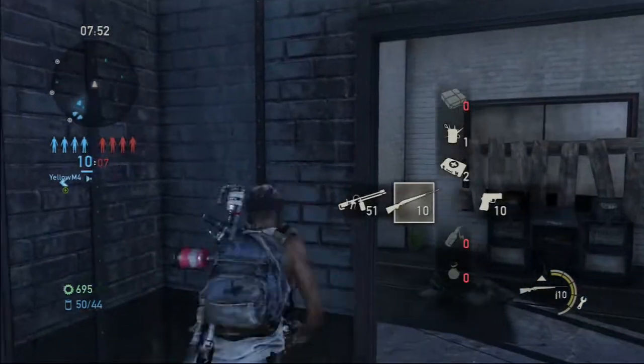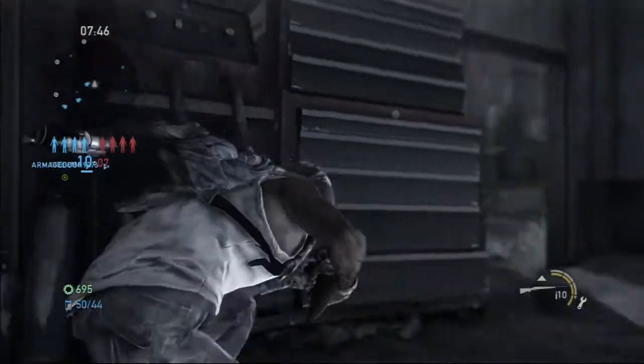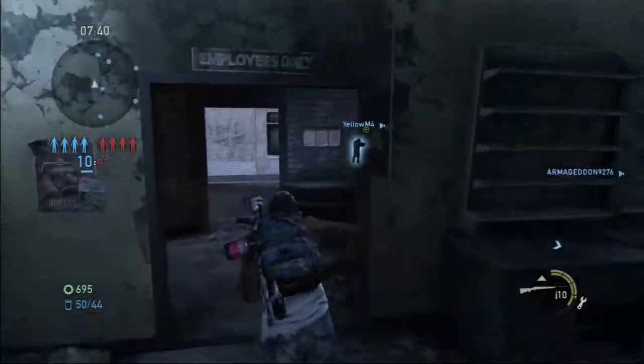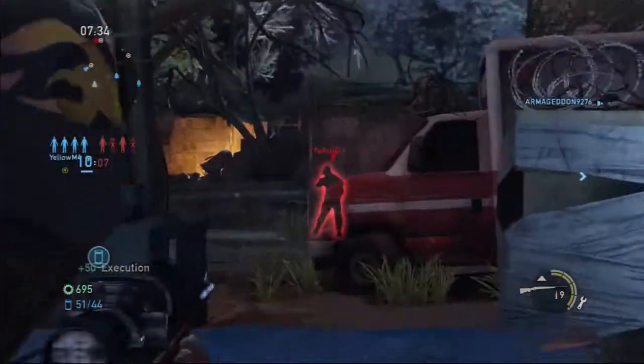So maybe only go up there if you have armor. But even then, I feel like every time I go up there, I die almost every time. Maybe I get away with it 25% of the time, 20% of the time. I don't know. Right here, I'm still in M4's execution, but he's not a random. I just felt like being a dick. That's okay. And he gets burned.